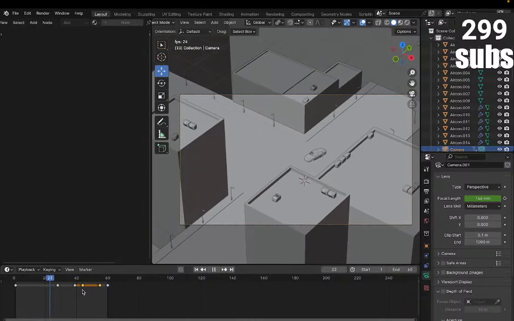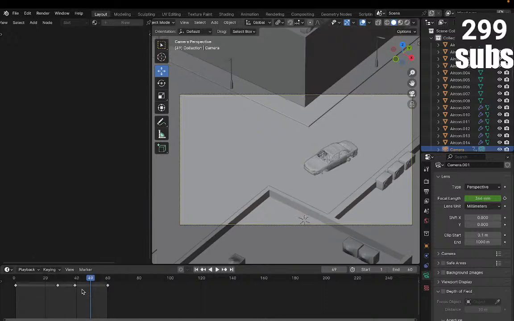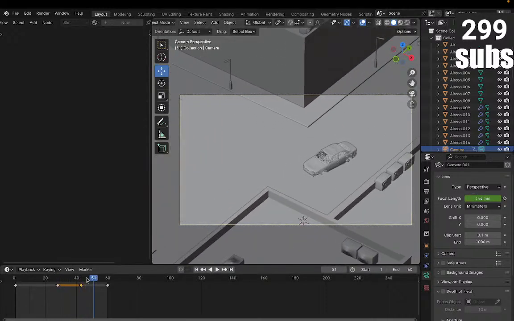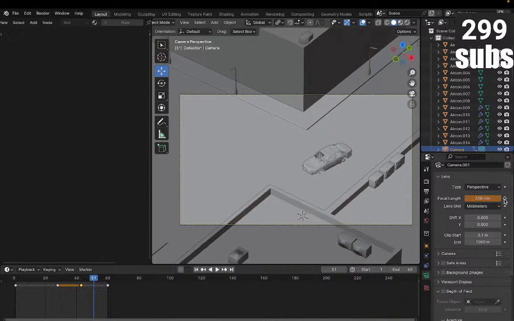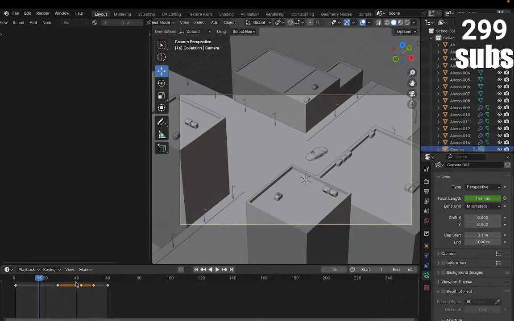It kind of looks like a bit of a bounce. Okay, maybe I don't like that, so maybe just move that right over there, and then pull that out just the tiniest bit. Yeah, okay, cool, that looks alright.